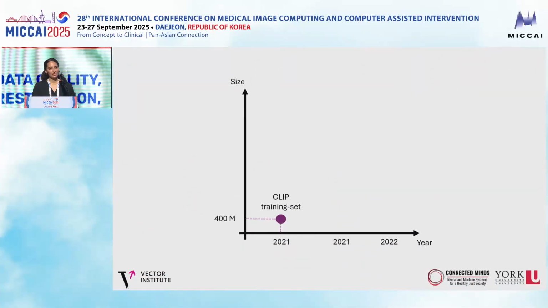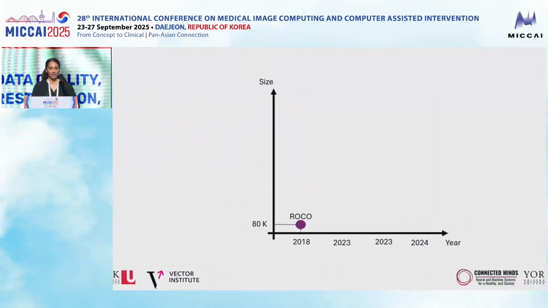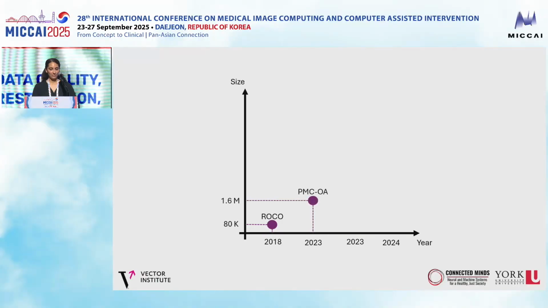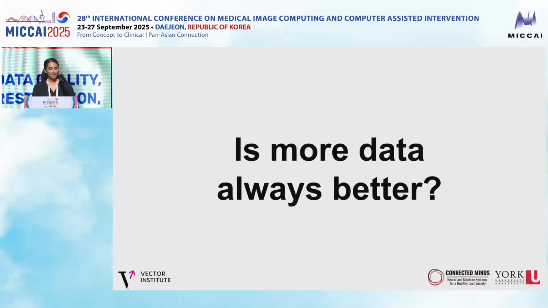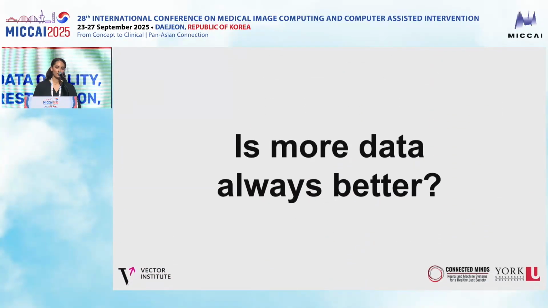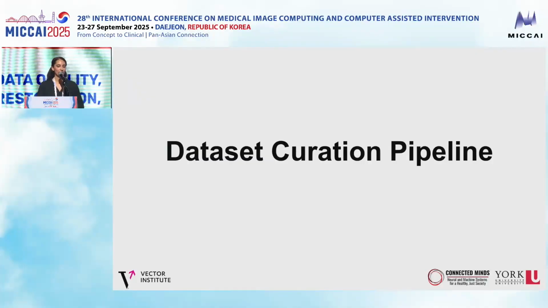If you look at the datasets that have been used for training CLIP, we can see an increasing trend in the dataset size. We can also see the same trend in the medical data. So our question here is, is more data always better? To answer this question, we decided to curate our own high-quality dataset.